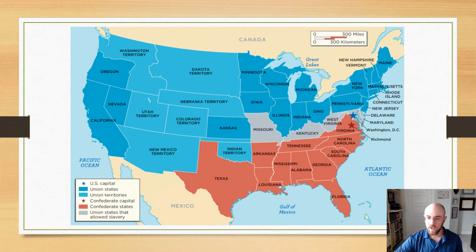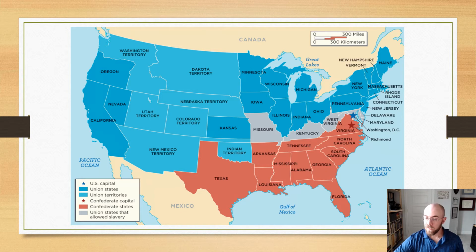So real quick, just so we're all familiar, everything in red is part of the Confederate States of America, also known simply as the Confederacy, and the North referred to them as the rebels. Then you have everything in blue, which is part of the Union, or the United States. Now, the stuff in gray was disputed territory. So West Virginia asked to be part of the Union to break away from Virginia.